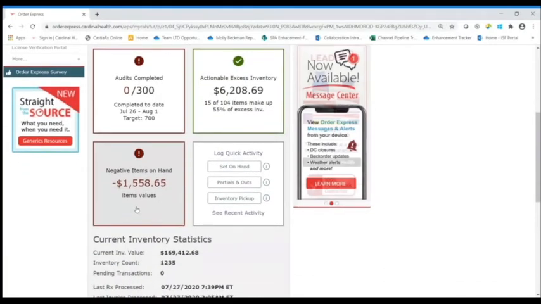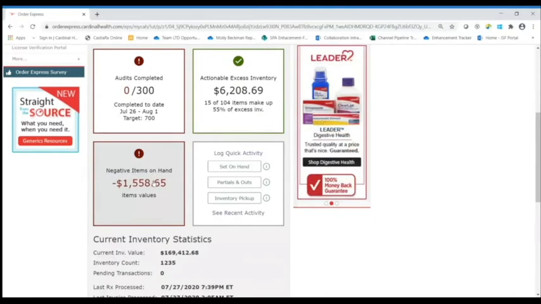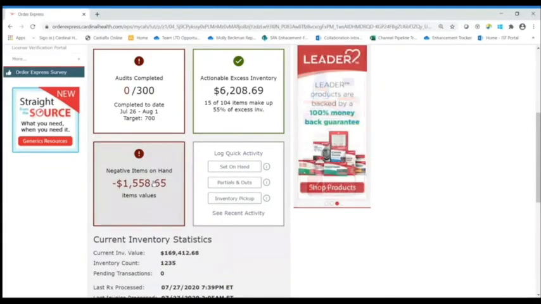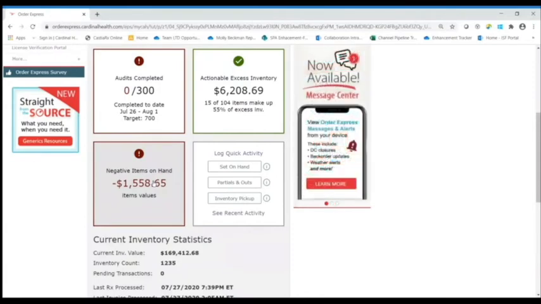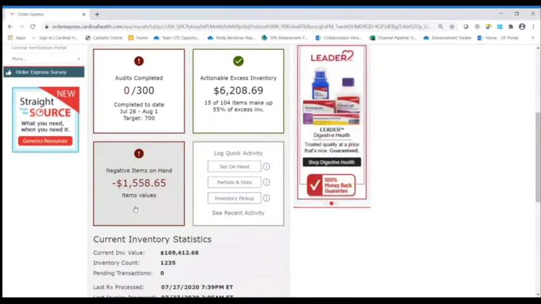Next, we have our negative items on hand. So like LaDonna mentioned, this is one of her staff's favorite reports. This can help you monitor those partials and outs, as well as any split NDCs that you may have. So if your staff is filling with one NDC, but running the script on another, this can help you pinpoint that. It also can help you pinpoint those outs, anything you owe a patient, and things like that. This really helps keep that suggested order accurate and helps keep that inventory accurate along with those audit counts.